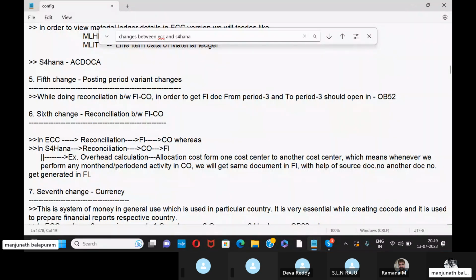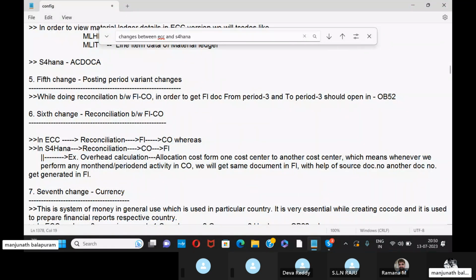Whereas in S4 version, reconciliation will happen from CO to FI. The best example is overhead allocation. Allocating cost from one cost center to another cost center means whenever we perform any month end or period activity in CO, we'll get the same document in FI. With the help of the source document number, another document number gets generated in FI.